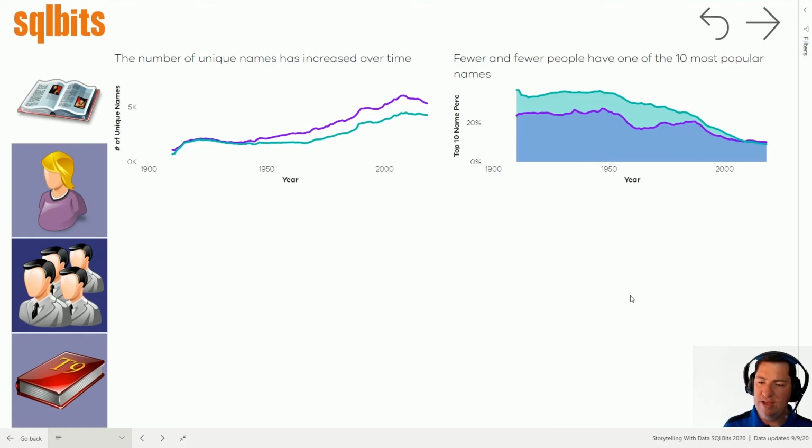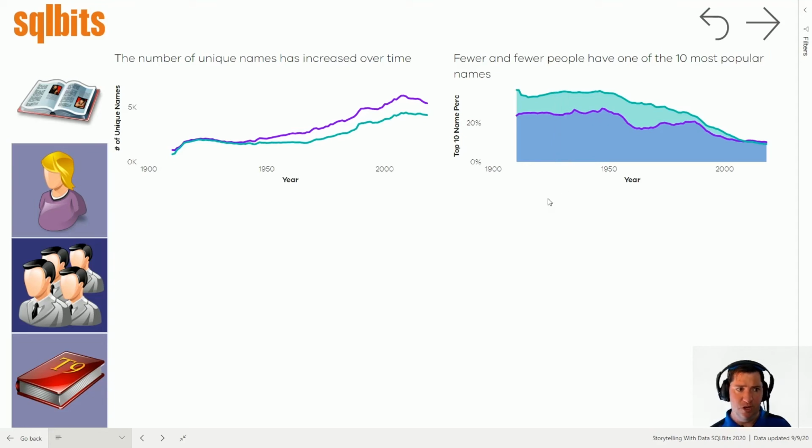So the reason I was interested in this was because my mom is quite old-fashioned, and in the way that old-fashioned and conservative people do, she frequently complains about people's names. What kind of a name is this? And of course, it's something that we just have to bear. But I was interested to see how names are actually changing over time and whether this was a true thing or whether it was a perception.